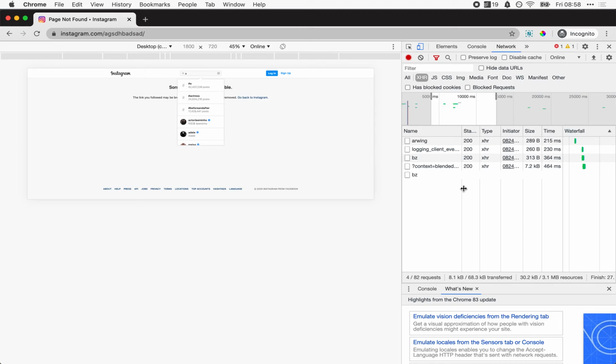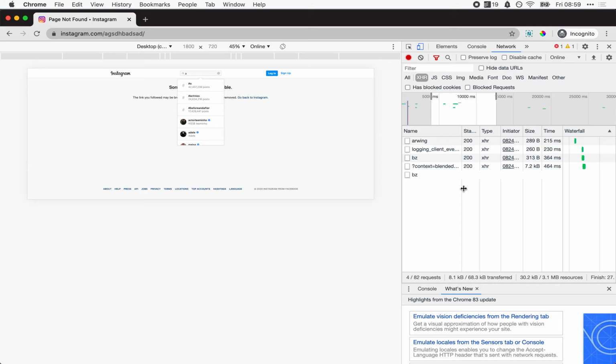So XHRs are basically requests that are made from the browser to the server. Whenever we, in this case, typed A, the browser has to communicate with the server, because A is a letter that we typed in the browser.